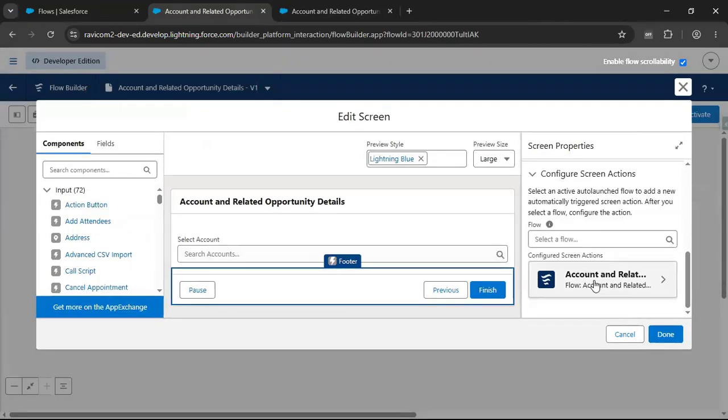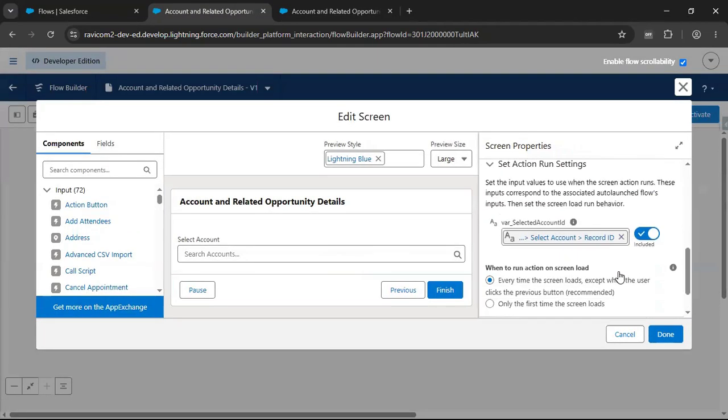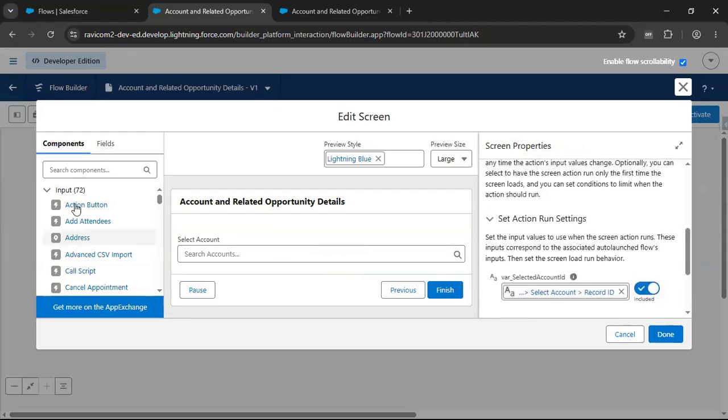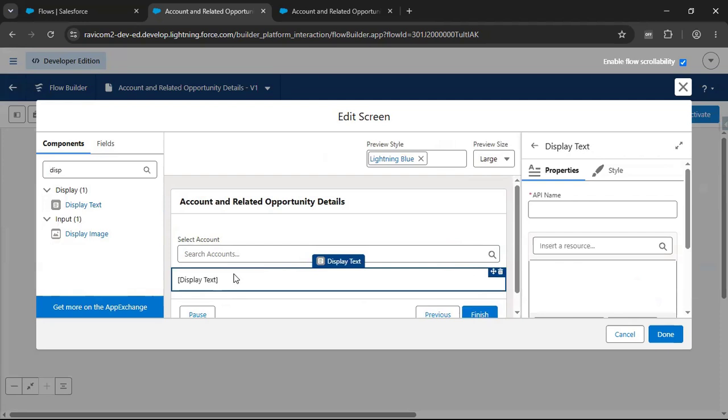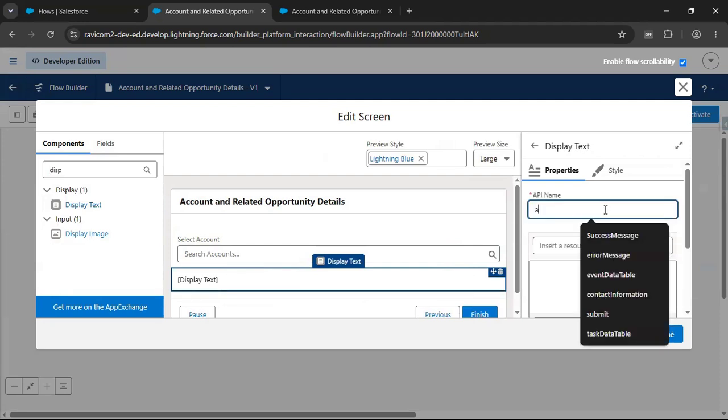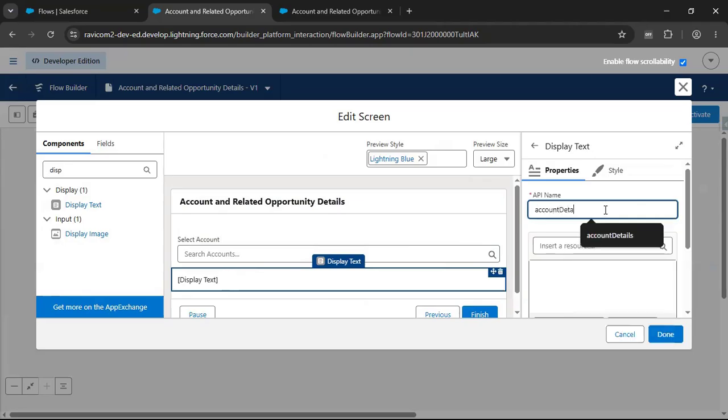So now we are going to call the action flow, right? Here we are getting the information. Now let's display the information, display text. So here we are going to display the account information, account details.